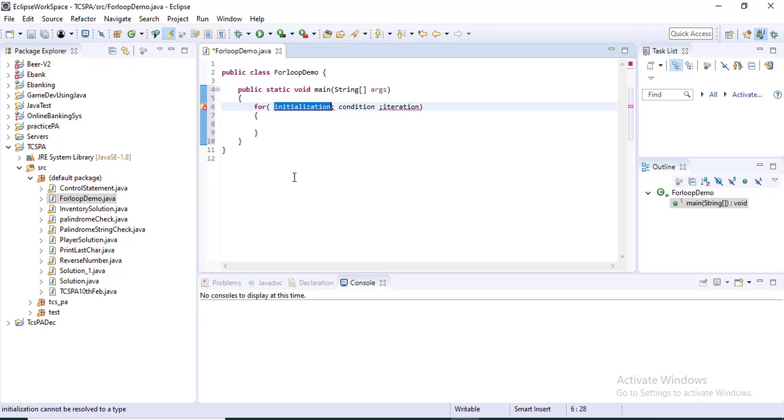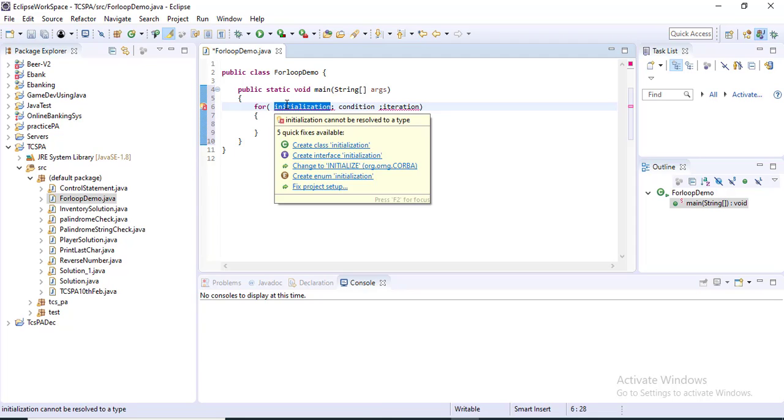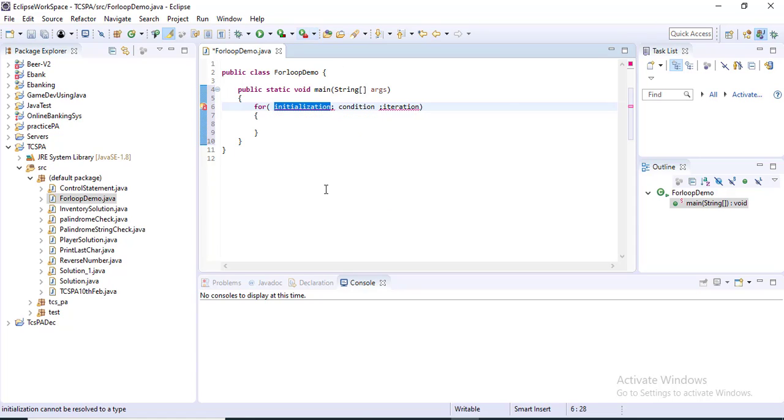That is the initialization expression. Next is the condition. This initialization part executes only once, when you first enter the for loop.